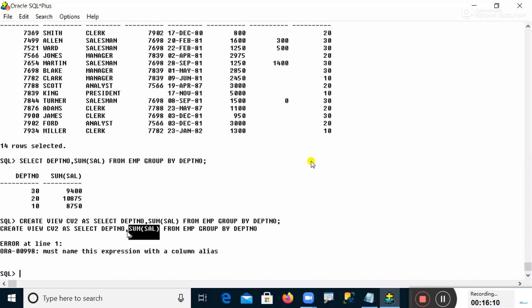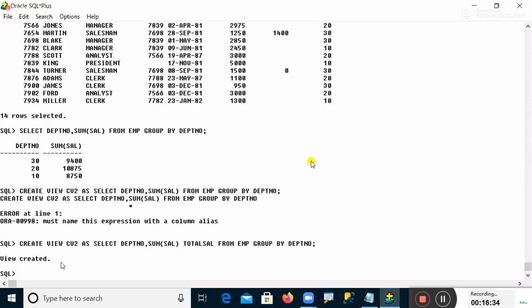So I'm giving a column alias on this sum of salary expression, total sal, from EMP, and after that group by department number. Now the view is successfully created, and the sum of salary expression data is stored as the total sal column.